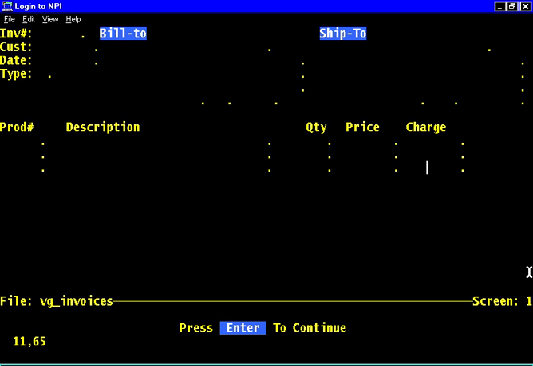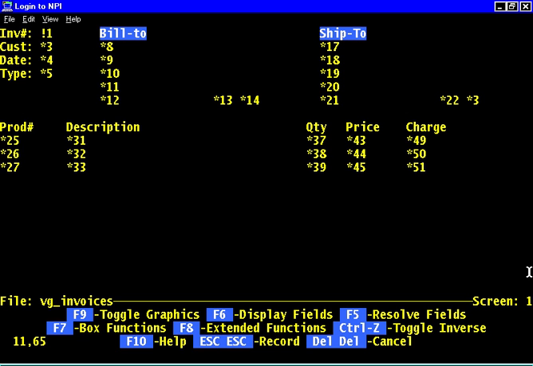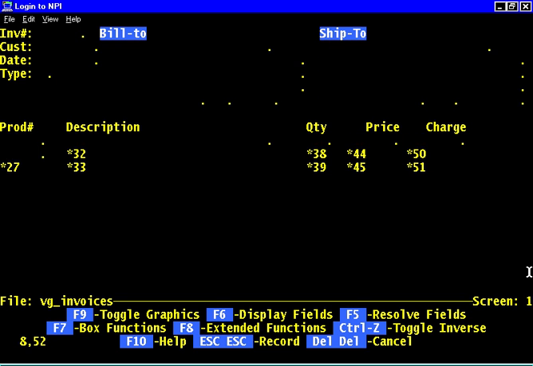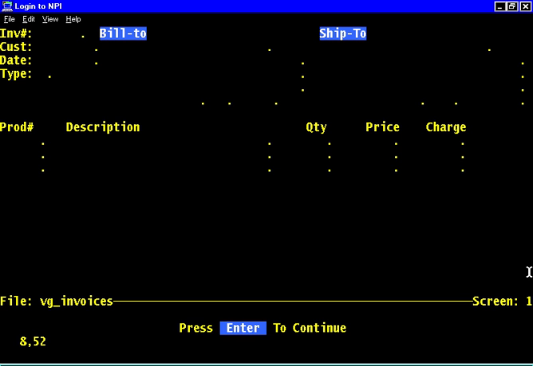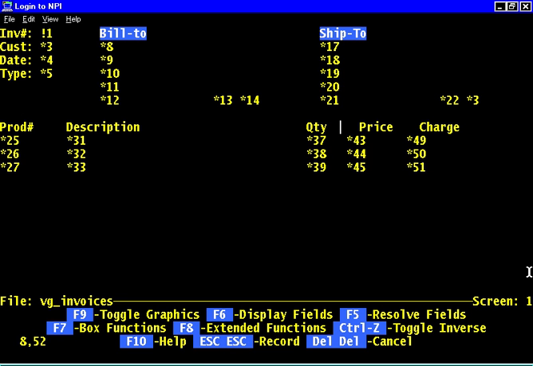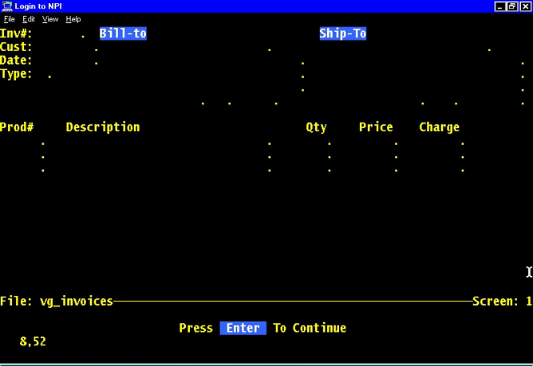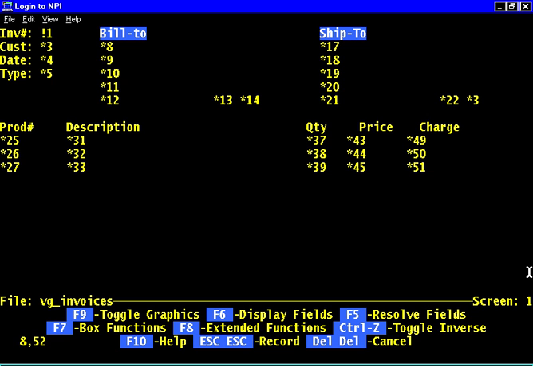Now I like to make things line up very neatly, so I have to move price and charge over a little bit. Okay, I'll put my cursor in front of price. I'll press F1 a couple times. Maybe that'll do it. Resolve the fields. Too far. Pull it back one, resolve the fields. The price looks good. Charge looks good. Quantity looks good. Description is going to left justify. Product number is not exact, but it's going to start where the beginning of the field starts. So this screen looks almost pretty good.